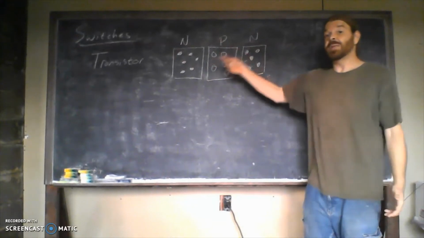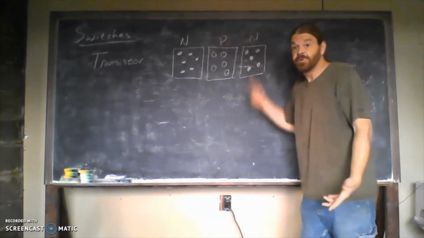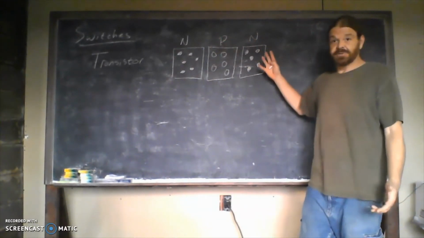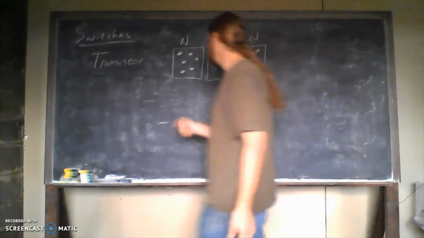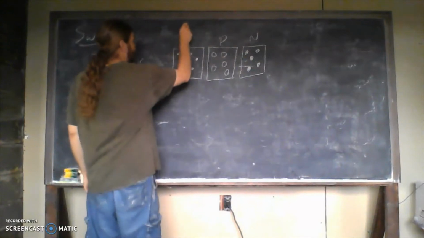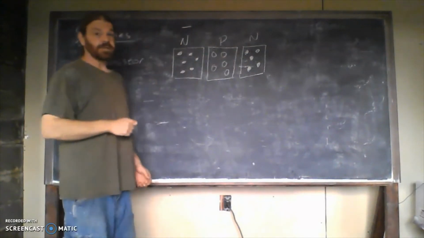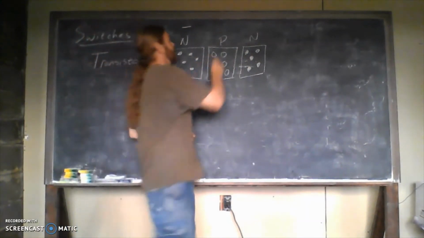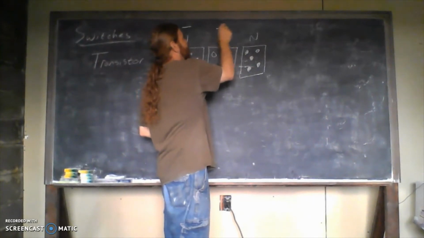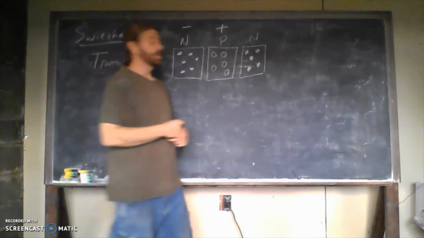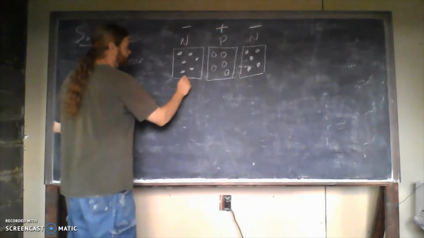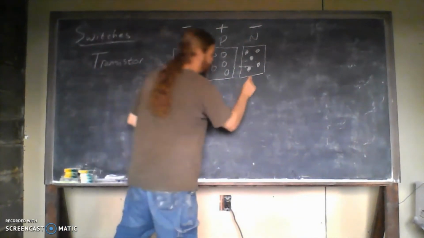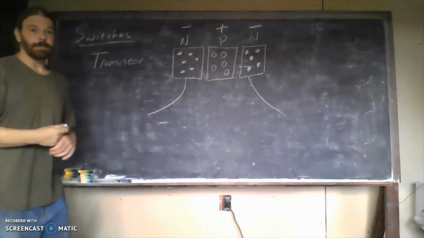We can also make a PNP transistor. I'm going to use an NPN for the pictures, but this stuff should translate right over to a PNP. It's just our charge exchange. So if we have an extra electron, that means we have a negative charge. If we're missing an electron, all our atoms are going to have a slight positive charge. And again, a negative charge over here. So here's our wires going out to our circuit.